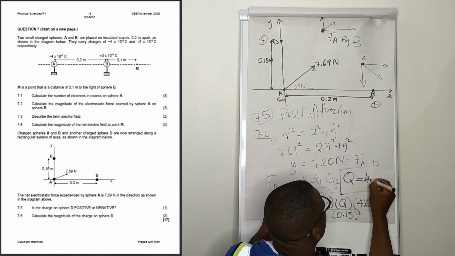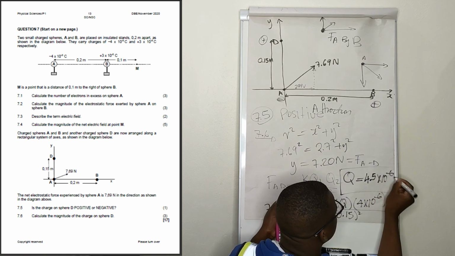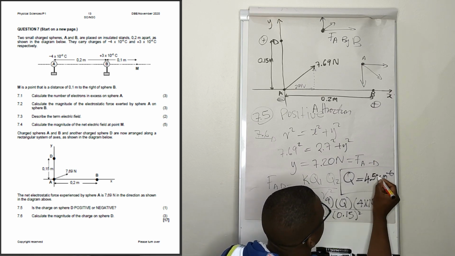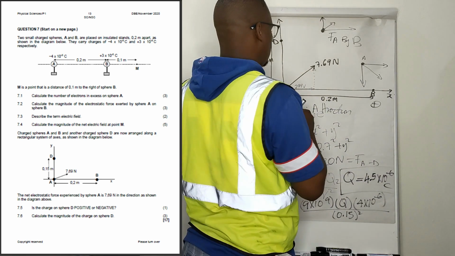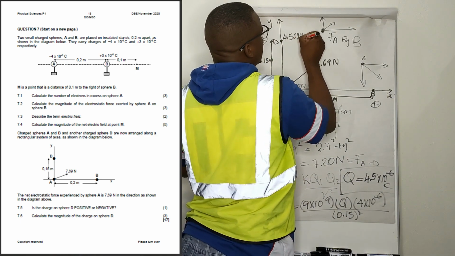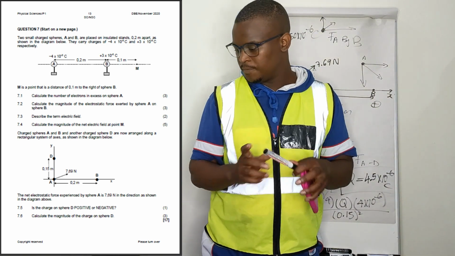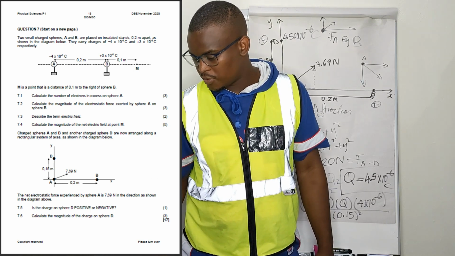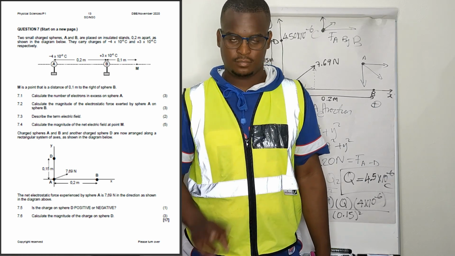So it's 4.5 times 10 to the minus 6 coulombs. And say 50. So this is our charge for D. So we know that D is equal to 4.50 times 10 to the minus 6 coulombs. So this is how you do this question. This is how you should have answered it, or you can get these 17 marks. So I'm going to stop there. Cheers.